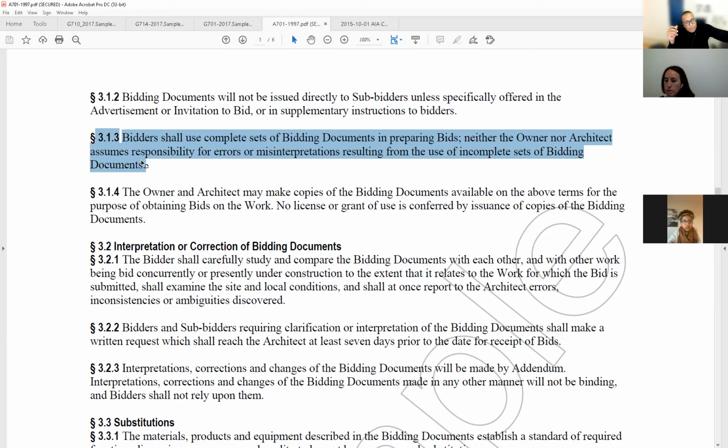Now, this doesn't really apply to section 3.1.3, but it does at the same time, because on the upper right corner of those drawings, it said, notify architect if you have any questions. So if you see no dimensions on a set of drawings, shouldn't you call the architect and say, something is up in here? I don't have dimensions. I don't even know how they bid it. They bid it out of what? How do they even know what they're doing? Long story short, it actually was a happy mistake. The contractors were pretty good. The framing looks pretty good. We'll really know the mistakes after they go far on it, because they already framed the whole thing.